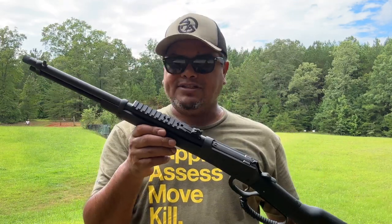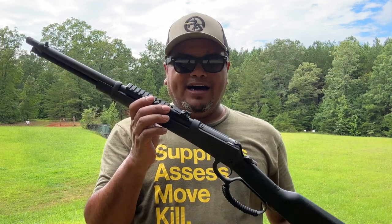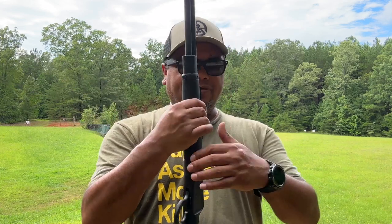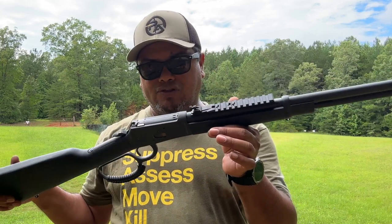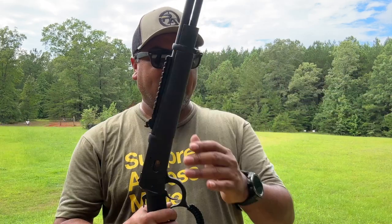If you're looking for a lever action in 357 or 38 Special that doesn't break your bank, the MOD is kind of still expensive. And 38 Special gives you two capabilities, shooting two calibers. 38 Special would be the one if you like to go plinking or do shooting practice, whatever. I really recommend this. And again, it doesn't weigh that much at all.